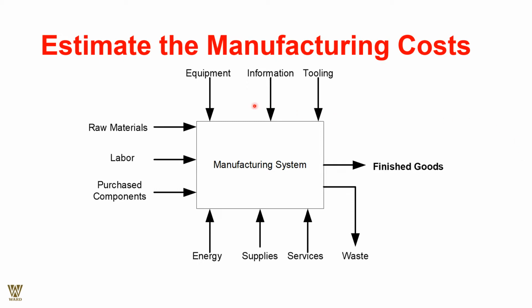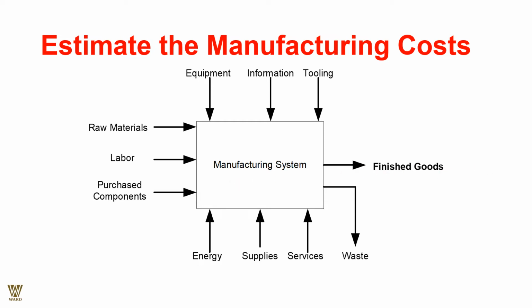The manufacturing costs are out here. So basically, we're looking at equipment, information and tooling. Now, these are the fixed material, equipment and machines required through which the manufacturing process will eventually take place. But what are the resources? Resources are your labor, your raw material, your purchased components that go into the system. So once these two combine, they have to be part of your manufacturing system. And then there are consumables, in terms of energy, supplies, and services, which actually come up with the finished product.